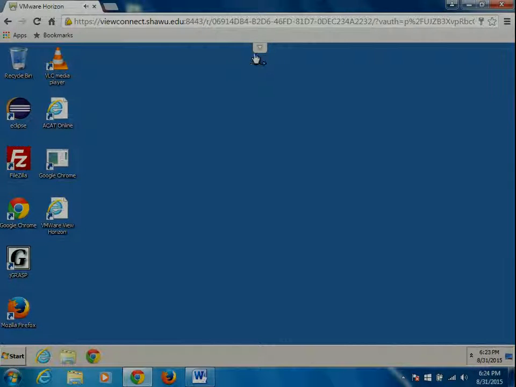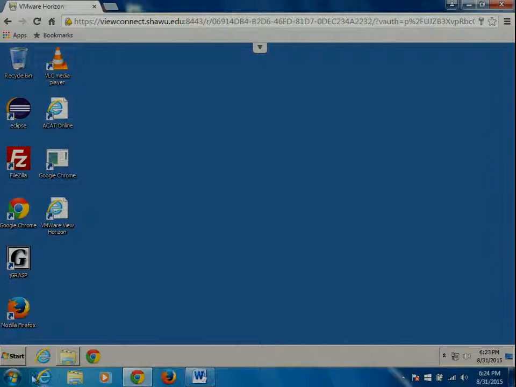Anyway, by now it has gone ahead and created my desktop. It looks like a computer desktop, but it's virtual. So it's not a physical computer, it's a virtual computer. It looks just like a computer though. It's got a little start button here, and it's got some applications already pinned on the taskbar. Just to give you another clarification, this start button belongs to the desktop that is virtual. It is sitting inside your browser window, so you're basically accessing it over the web.